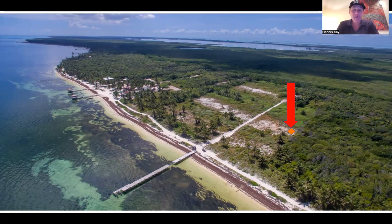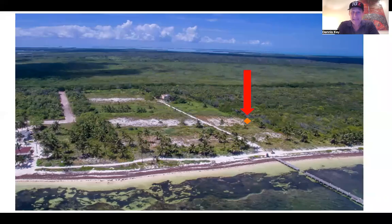If you build up a couple stories on this property, you're going to have amazing views of the reef and this entire coastline up and down North Amherst Key. It is an outstanding lot. These are just a couple of still shots I took from the drone video that we recently took. But if you want to see more video — ground video and drone video of Punta Azul South — just go to my YouTube channel and search, because I posted a lot of content on the subdivision already.